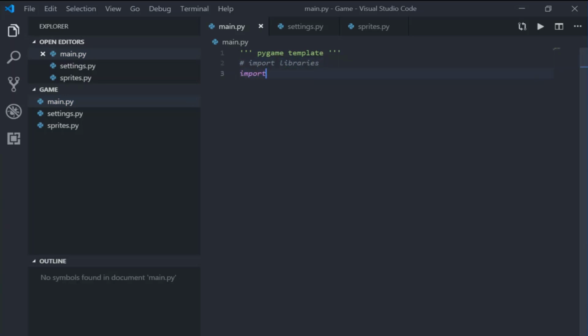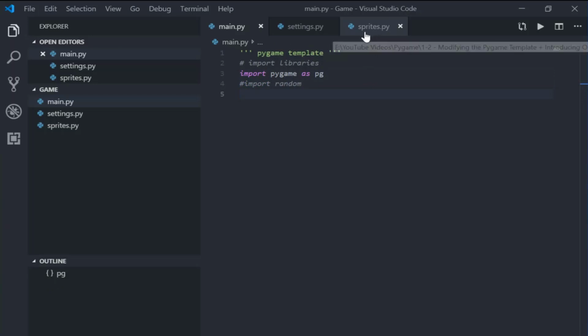We'll import Pygame as PG so we don't have to keep using Pygame every time we want to use a command from the Pygame library. And then I'll also import random, and since we won't be using random this video, I'll just put that in the comments.